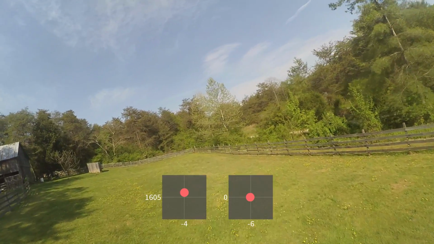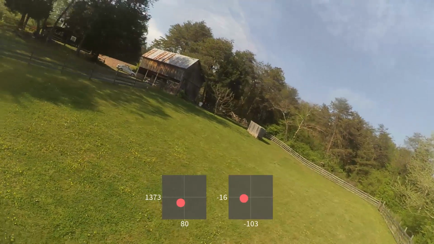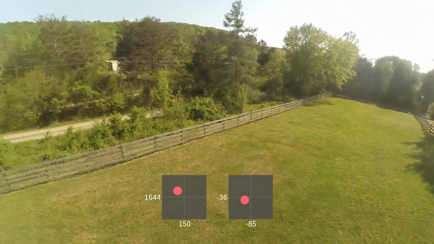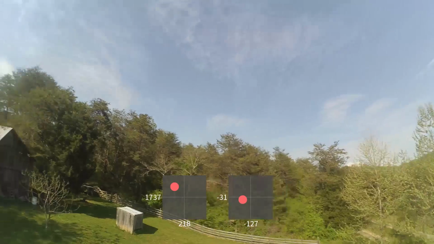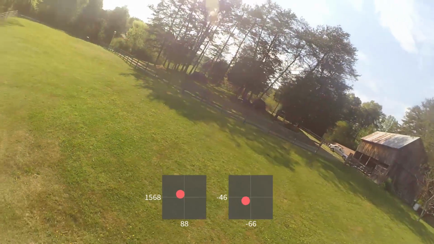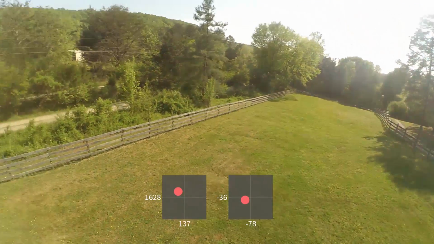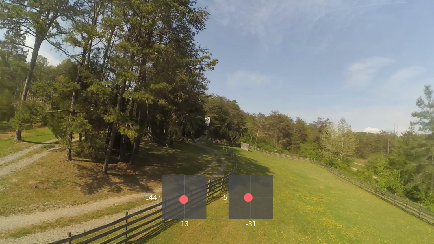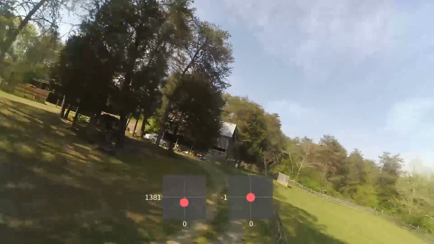In that last one, you may have noticed that I entered it by doing a sharp coordinated turn, a normal turn, and then transitioned to more of a yaw-y turn by adding a little bit of yaw and raising the throttle. You can do it either way. You can just mix it up, play with it. In this next one, I'm going to do another sort of pylon-style turn and then transition from there into this flattish spiral upwards.